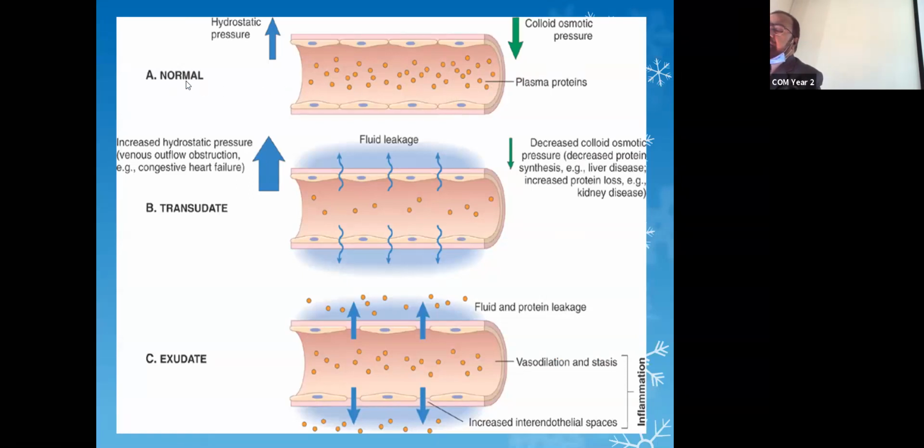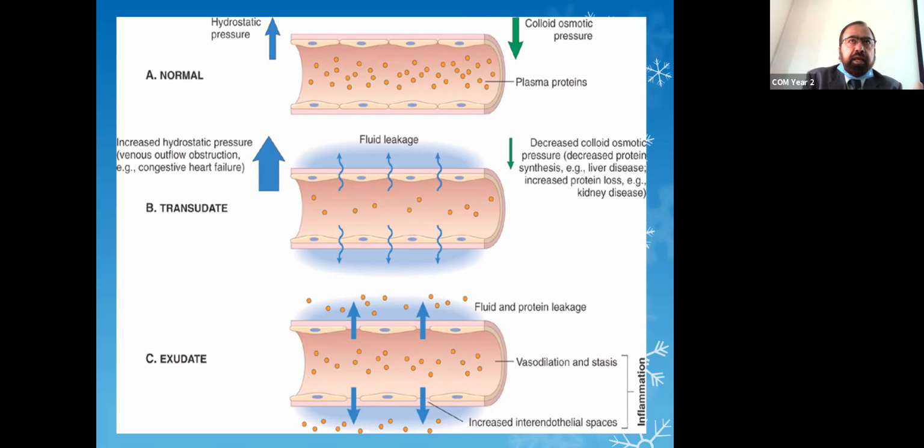And if you see here, hydrostatic pressure, there is increased hydrostatic pressure in the arteriolar end. I'm talking about the normal blood flow. At the arterial end, because of the hydrostatic pressure, the fluid goes out from the vessel, and then it nourishes the tissue. Then at the venular end, because of the high osmotic pressure, the fluid comes back into the blood vessel. So the fluid is going out, not the cells. It nourishes the surrounding tissue and comes back into the vessel.